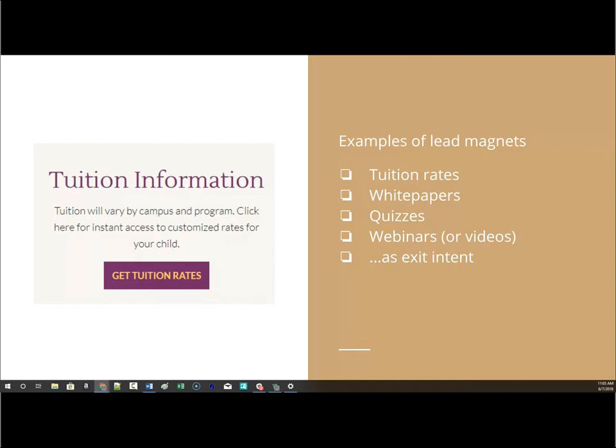But by having a lead magnet, a button that somebody could click to check if there are openings, they could get an email back with, again, not a specific statement of the openings that you have, but a general time frame. For instance, for our infant and toddler programs right now, our waiting list is over a year. And so I would respond with, we don't have any current openings. We are accepting children on our wait list for a general time frame of this. Let's schedule a tour to get you on that wait list. Or, we could have openings that come available if we have a withdrawal.